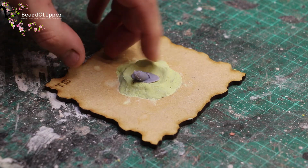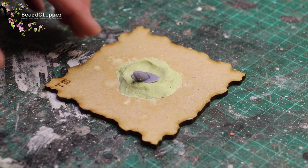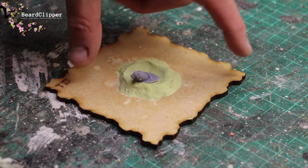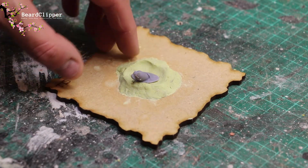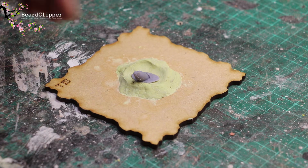I'm cracking on with this anyway, so I'm just going to glue this in place with some PVA, and then when that's done we'll come along with the roller and put the rest of the cobblestones on, up to here, and work out how we're going to do the destroyed area, and then I'll paint it. So yeah, it's cracking on well.